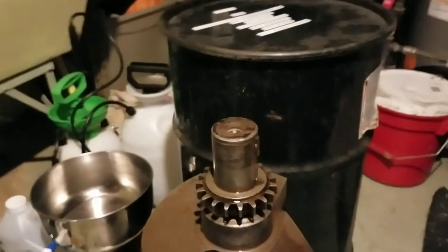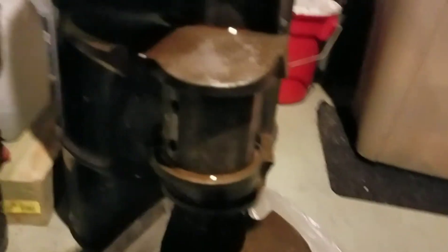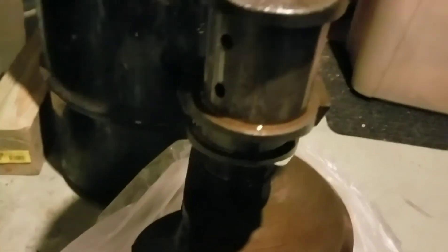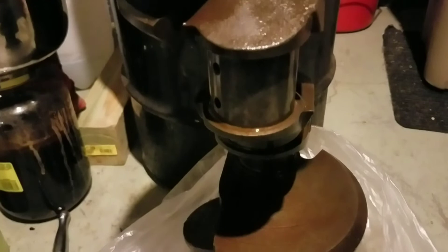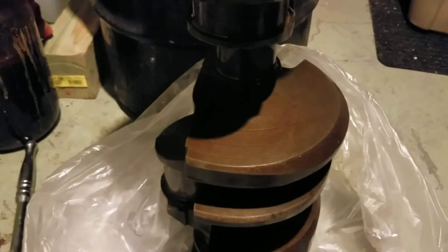Here's the finished crank for the 396 that I just took out of my oil drum. Going over it, it's not doing the flash rusting anymore. These journals came out good — this thing can be saved, be a survivor. I'm going to put a bag over it and put it back in a crank box until I can bring it to the machine shop and have them look at polishing it. If they say it needs a turn, it probably only needs about 10,000 over. Not too bad — the muriatic acid method works.